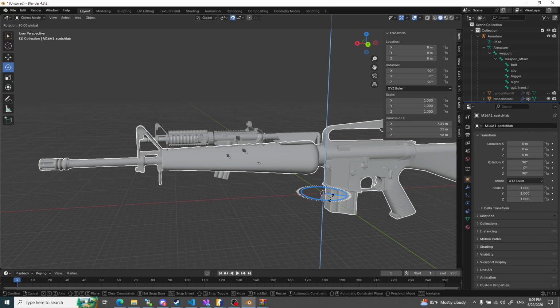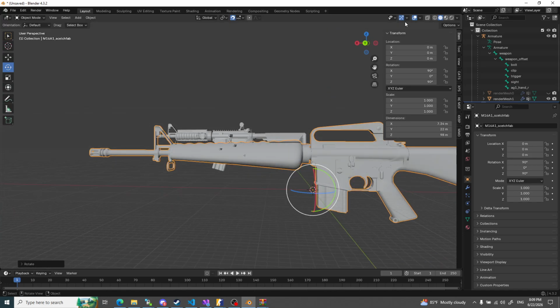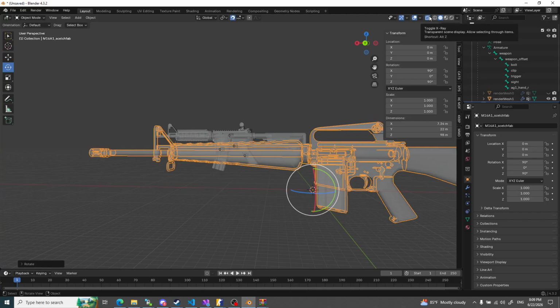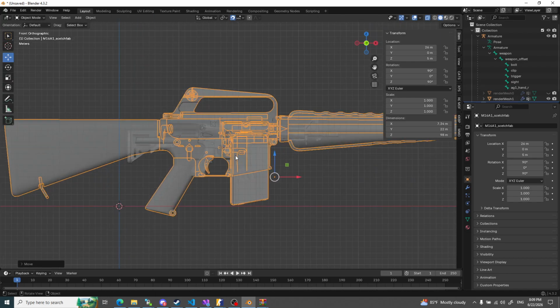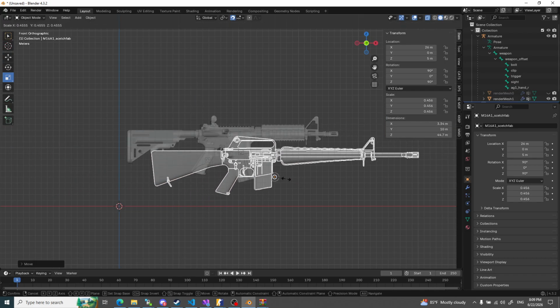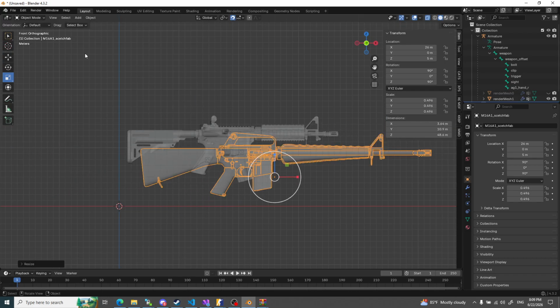So rotate the gun and make sure that you position the gun correctly, close enough for them to match up with this. And also you probably want to scale down this gun to match the size.